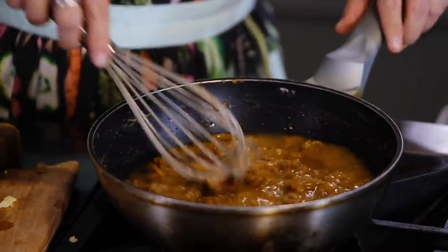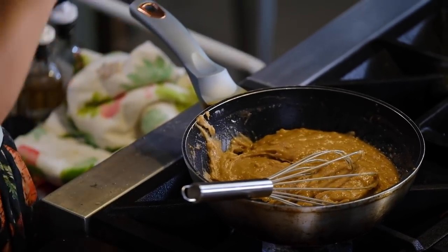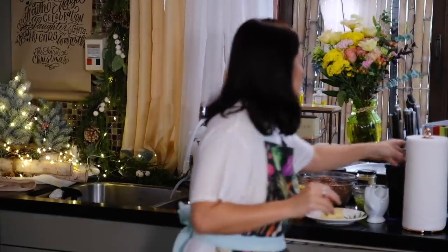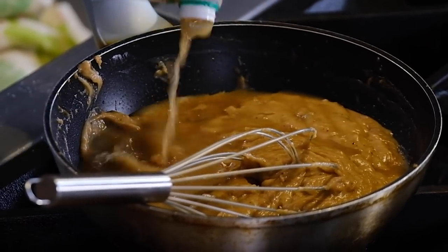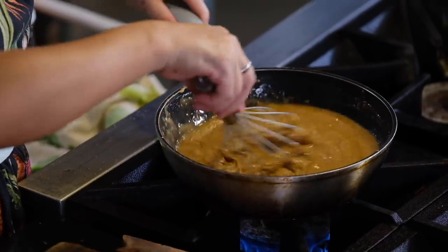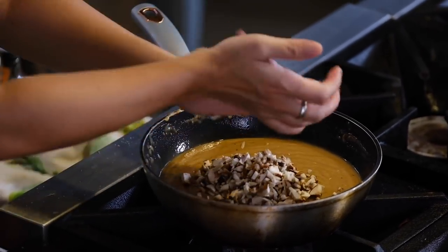Ayan. Use a whisk para matanggal yung lumps and properly mix yung gravy. Now, with this, ito yung pwede natin gawing peppered gravy. So, kung ayaw niyo naman ng stock, you can always add water and just adjust the seasoning of your gravy. If you have your own recipe of gravy, it's totally fine. Okay lang kung meron na kayong recipe ng gravy, tried and tested yun na yun, yun ang gamitin nyo. So, we'll add our mushrooms to have a bit of texture.